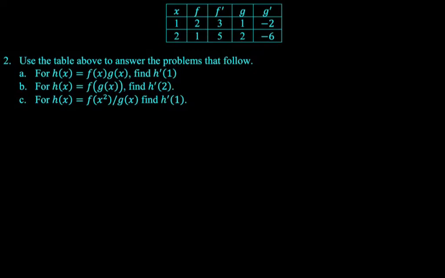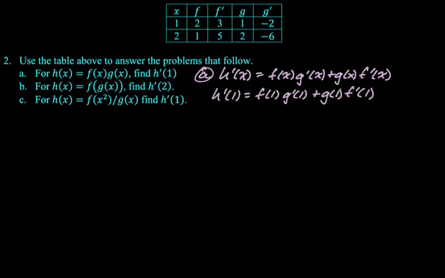Alright. So h of x is f of x times g of x. So h prime is going to be the product rule. So first, derivative of the second, plus second, derivative of the first. Then we just have to plug one in everywhere. I'm not going to make you watch me write that, but I do think you should show that step. It's much easier to backtrack if you've made a mistake when you show this step than it is if you just have a bunch of numbers.